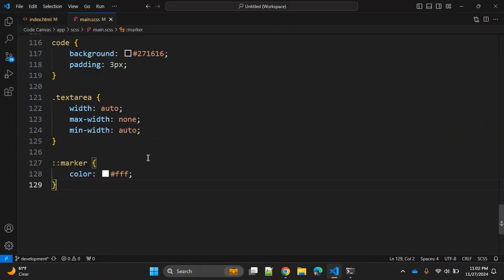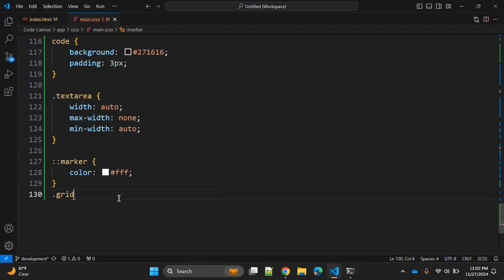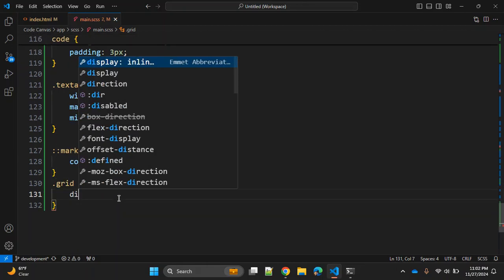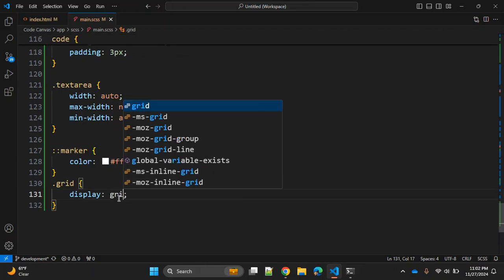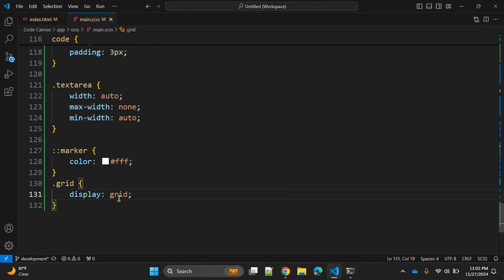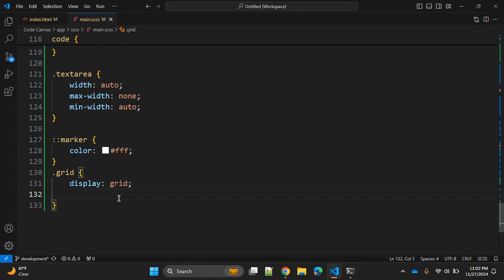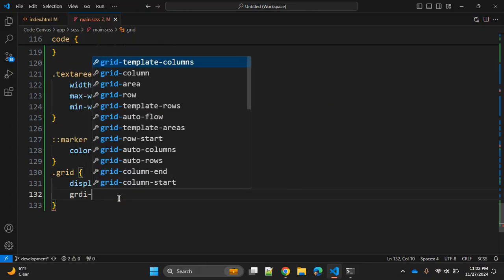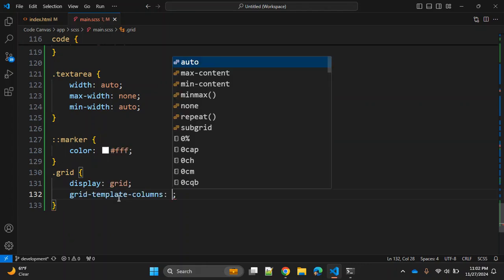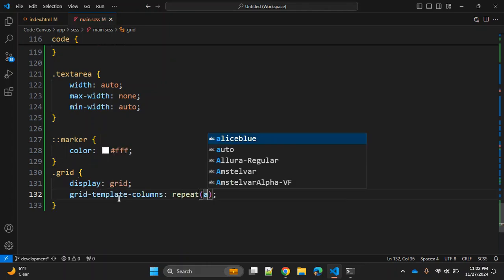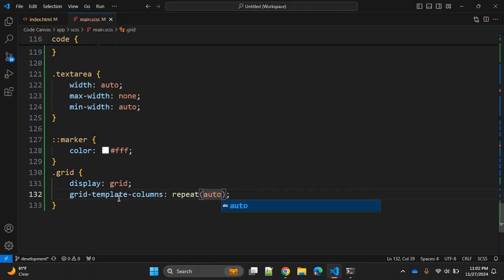First of all, in CSS, we will start by creating the grid, display grid. With display grid, we will also have grid template columns. We will repeat three times because we have three divs here, auto fit, and the second argument will be 10 rem.